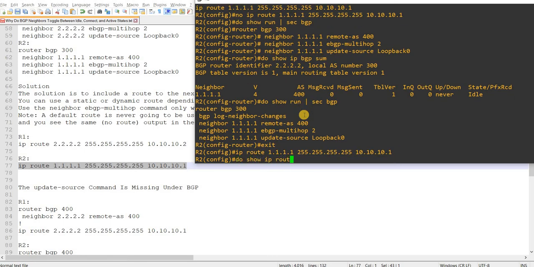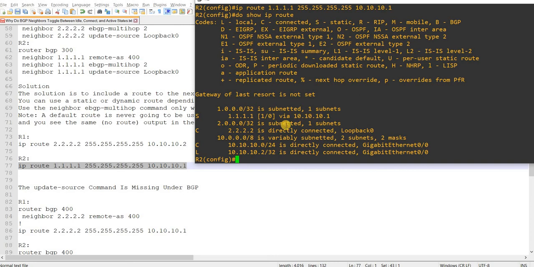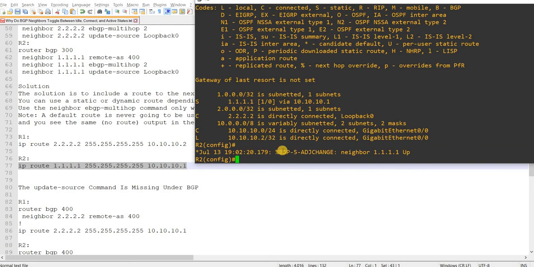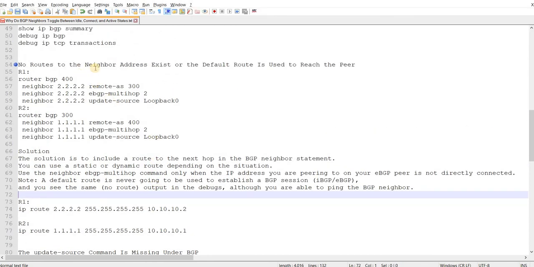And check the routing table. Okay, so now after configuring the static routes on both routers, BGP came up. So that was the issue. No routes to get to the neighbor address.